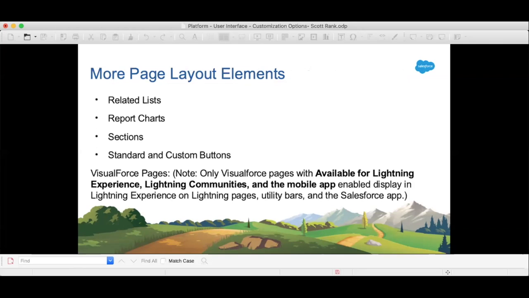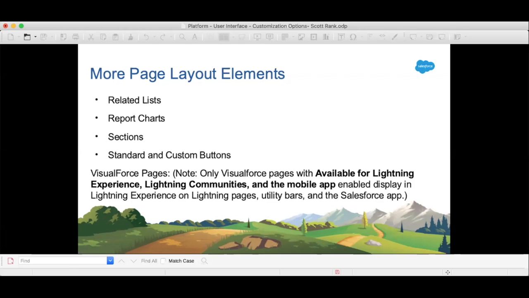And some more page layout elements, related lists. These are included as Lightning components in Lightning Experience. Not all related lists are supported in Lightning. In Lightning Experience, a related list type determines how many fields are displayed in a related list. The basic list related list type displays the first 4 fields of a related list, and the enhanced list type shows up to 10 fields, and you can resize and sort columns, wrap text. To change the related list type, you can customize the related list component in the Lightning App Builder.